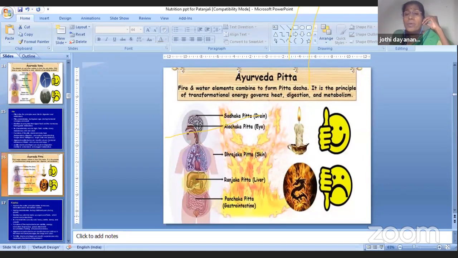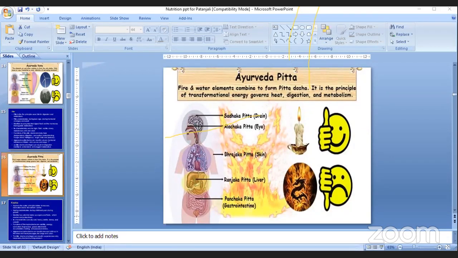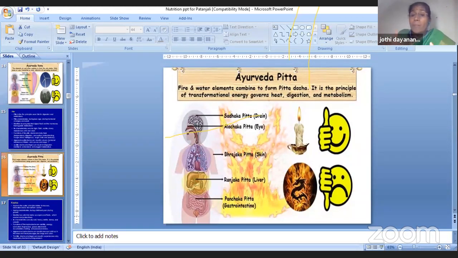So if you take food which has more water, like, what do you say? Watermelon. Yes, that is there. Apart from that, like orange and lemon juice, too heavy. But in Corona, lemon juice was given for vitamin C. Otherwise, if there is that kind of watery content in the blood, it leads to kapha. Say, for example, you run and come, you jog, and your body is full of sweat.